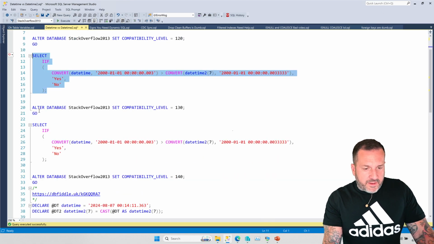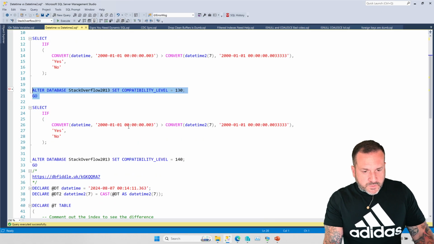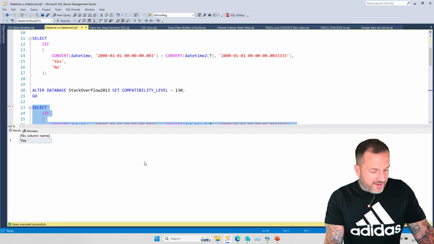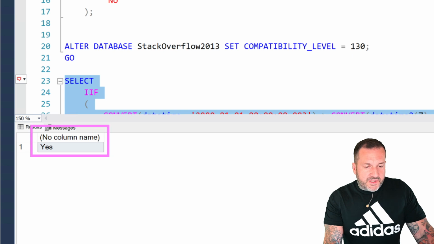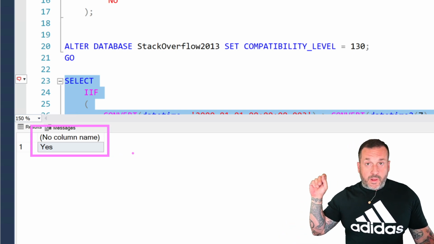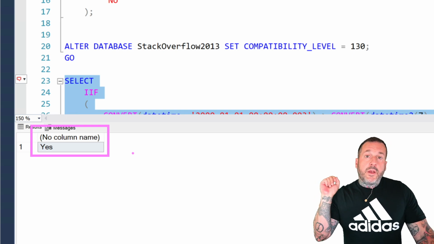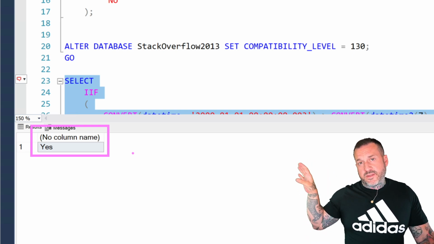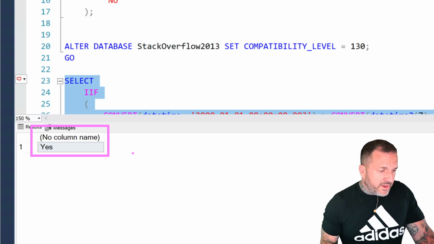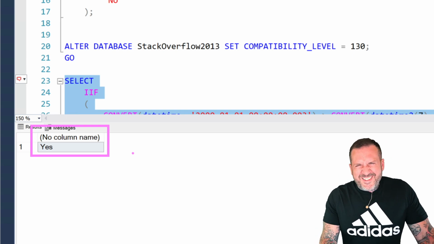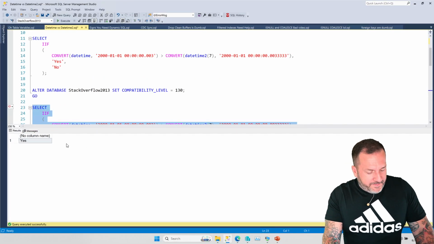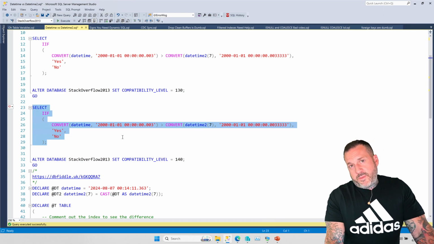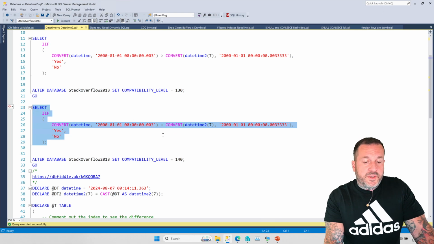However, if we flip the compatibility level to 130 and we run that same query, SQL Server will say yes, it is greater. And this is all because around 2016, and there's actually a link to the article about this from Paul's article, so you have an extra reason to click on read Paul's article, because there are many links and supporting evidence and documents about why this is, and they're all scary. It's all terrifying. So back in 2016, Microsoft changed a bunch of stuff about compilers, and the compilers changed this behavior.